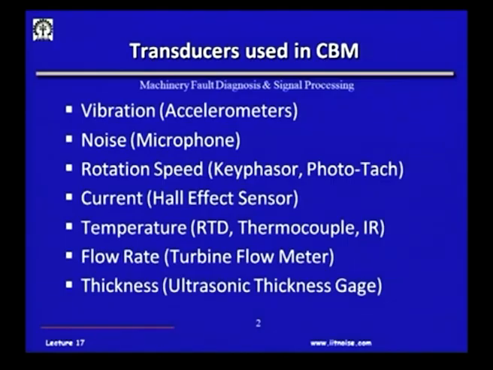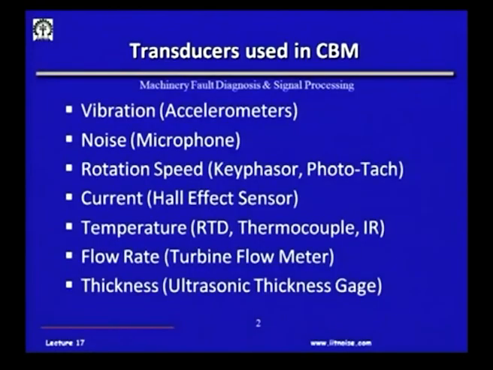But another very important parameter in mechanical machines, as you would have seen in signal processing, is the rotational speed. As I was telling you, a machine needs to operate, and in many of these machines the most common element is a shaft which is rotating and held on a couple of bearings. The rotational speed of the shaft may fluctuate with time because of load, because of defects. So, the instantaneous measurement of rotational speed at all times is very, very important.